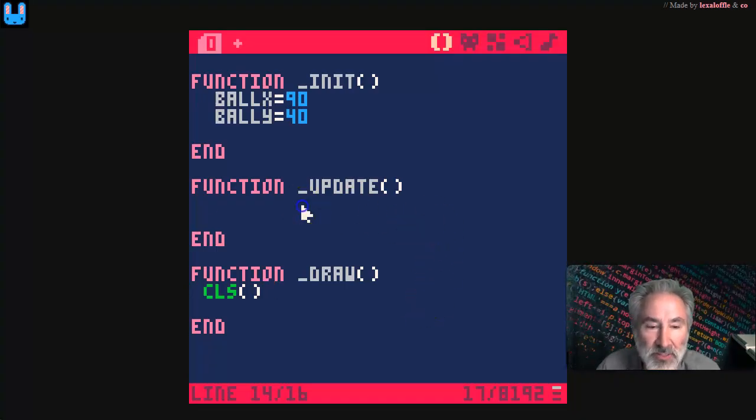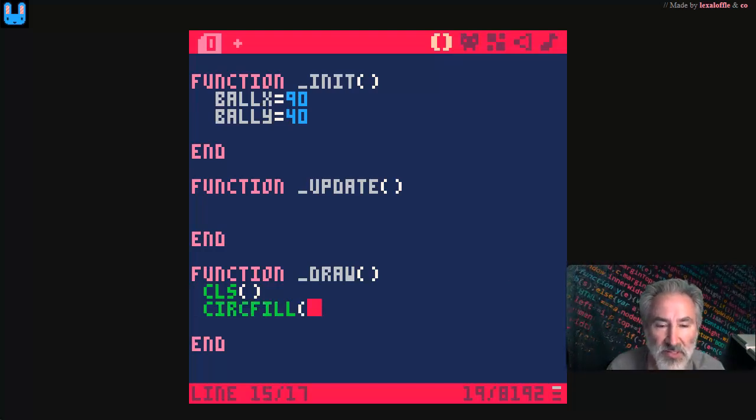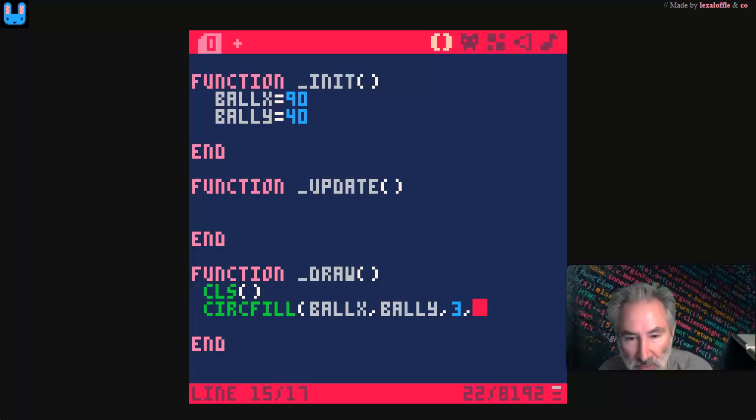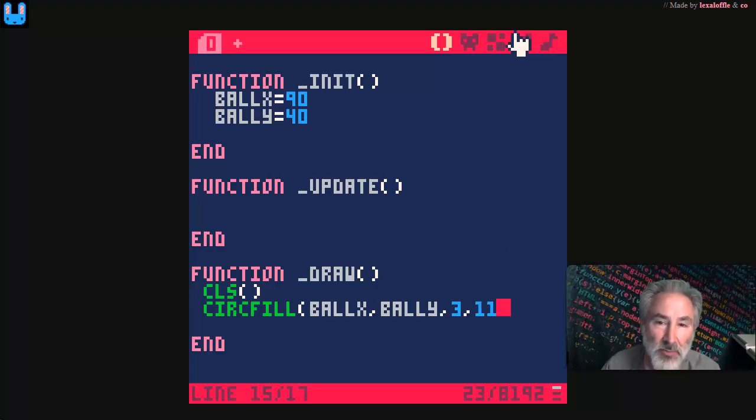Okay, what else are we going to do before we're done today? This video is running a little longer than I wanted to, but let's at least draw something on the screen. So we're going to try to draw a ball at ball X and ball Y, and we will do that by doing circ fill. This is a lot like the circle command in CMU, and we will use ball X and ball Y in order to set where the circle will appear on the screen. We'll give it a radius just like we do in CMU. And we will also give it a color, and I think for now we're going to use 11, I believe is yellow. I'll double check.